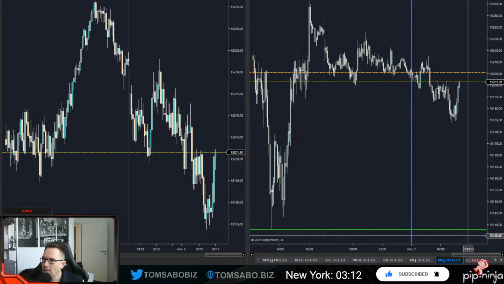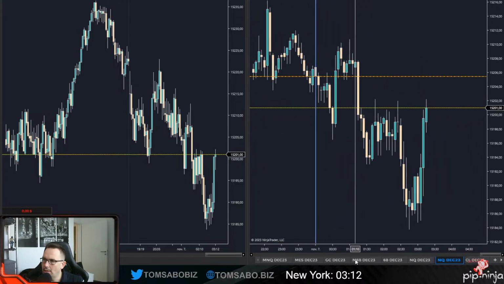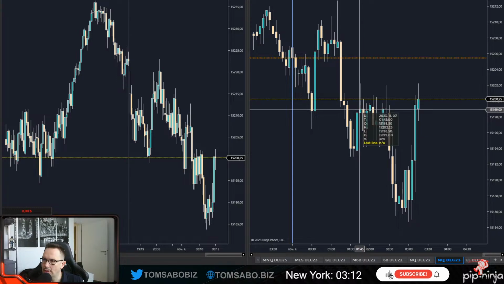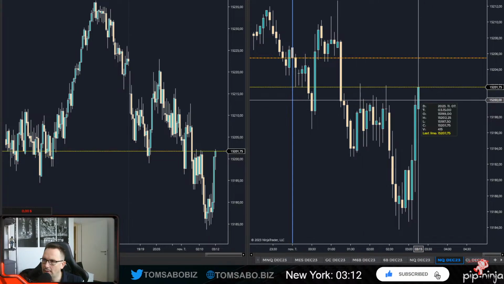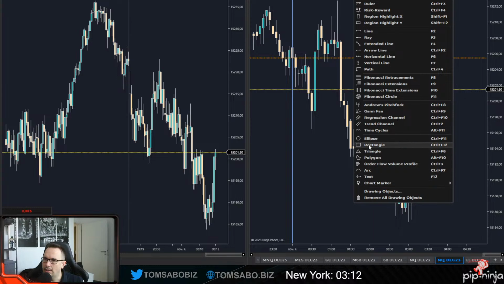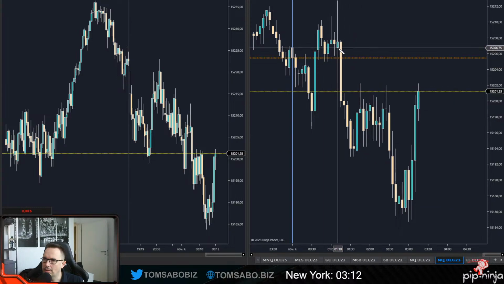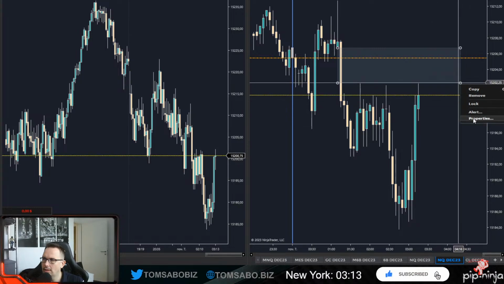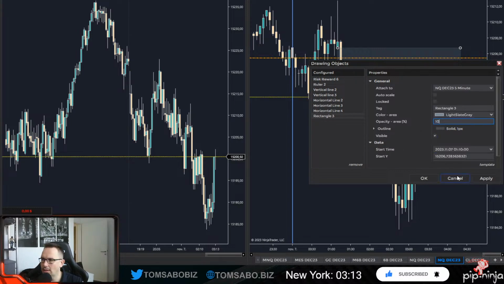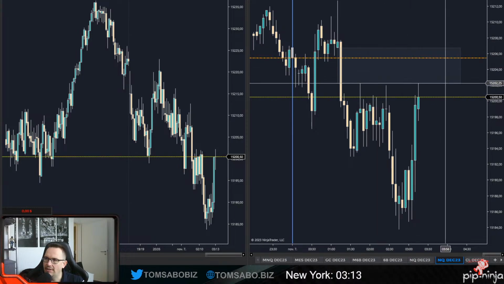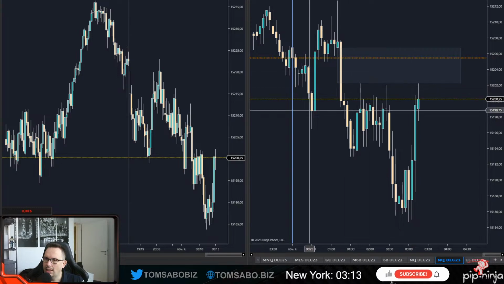Okay, so on the 5 minute, we can already see on the right side, actually let's see the high point, 202.25, and the high is 202.25, so the same. Let's put an imbalance right here, right there. Okay, let's just do it like this. So there's a sell side imbalance, buy side inefficiency on the 5 minute. Still hasn't tapped into it.